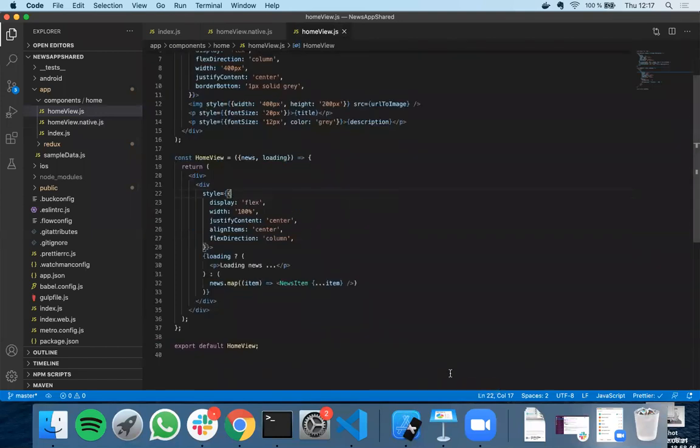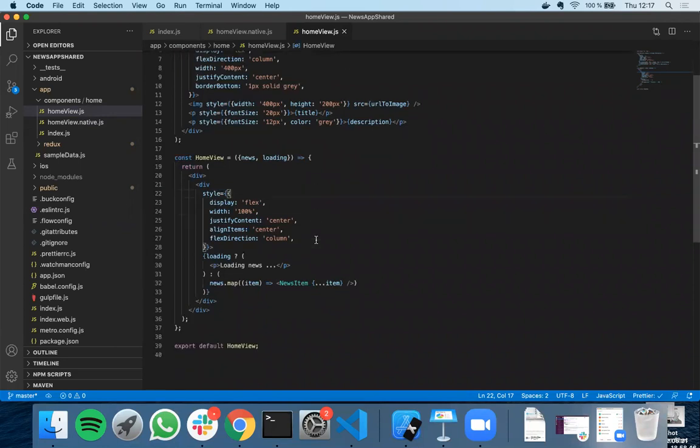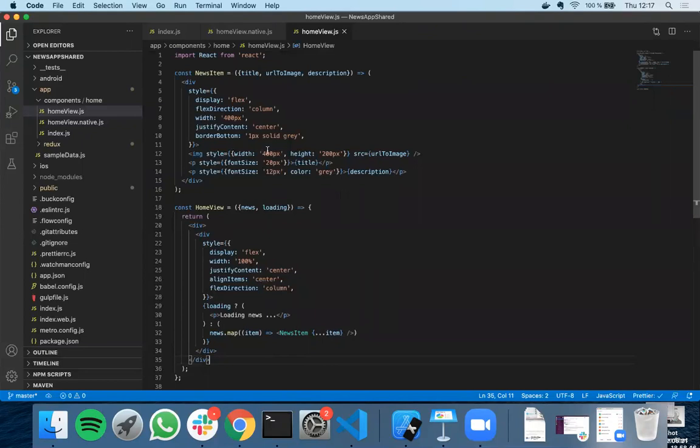Even though it looks kind of similar, we can change colors. We can do whatever we want with this design. We could even show in React Native a slider showing the most important news or whatever we want, because it doesn't matter. This is abstracted from the logic, so we can do with the views whatever design we want. This is the flexibility that this approach gives us, and the business logic remains the same, and is the same for both repositories.